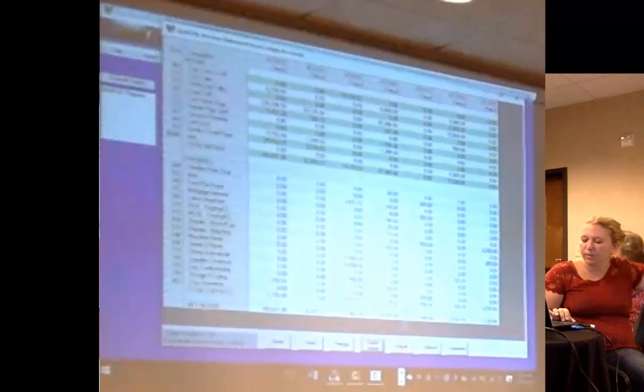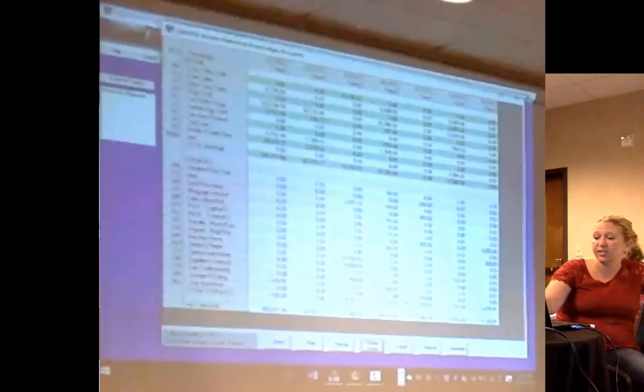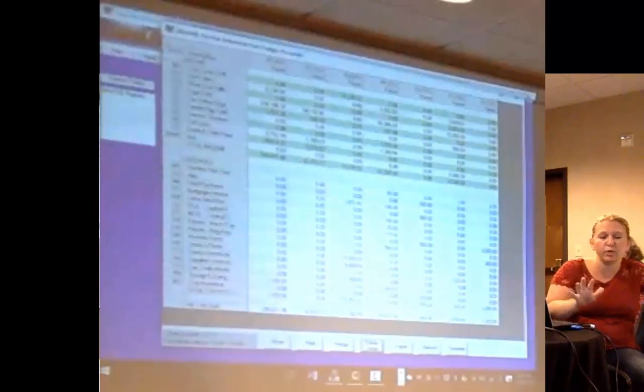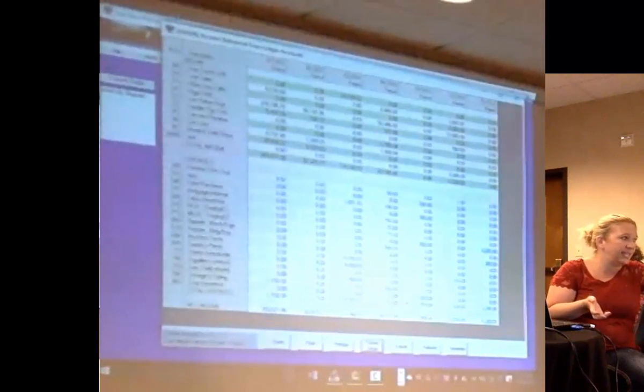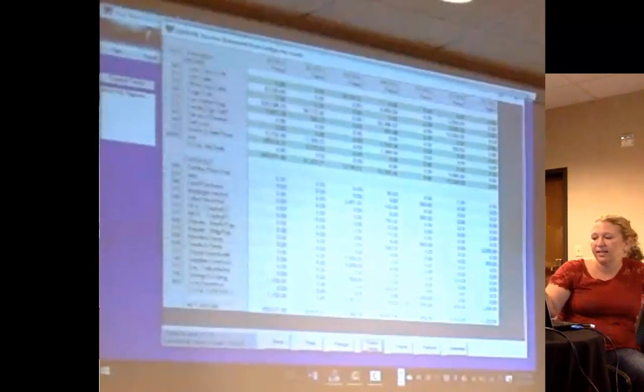Export, you can click the export button to export, but you can also use F10 and F11 on your keyboard. F10 will send only the selected area, so only the part in black, to the clipboard. You can go in Excel and paste it in Excel. F11 will take the whole report, whether it's in blue or black, and send it to the clipboard, and you can paste it in Excel.